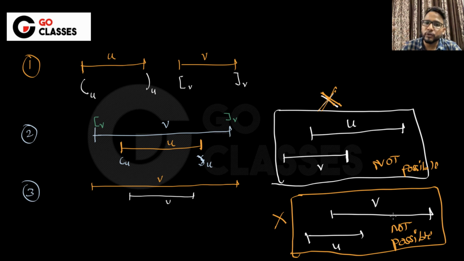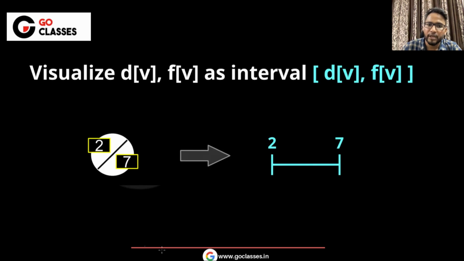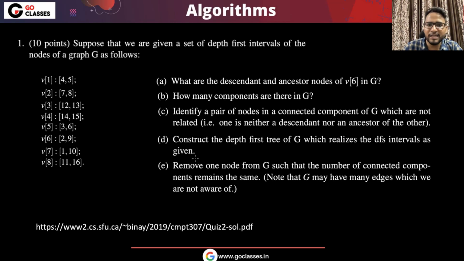Now, what is the use of this is that you can make the entire DFS tree just by having these times. So let me just go to the question directly and let me show you how we can do it. See, this start time and finish time, I will be visualizing just as an interval like this. Let's directly go to the question. So in this question, I have taken this question from some university, and they have 5 questions, and they have given these 8 vertices and their start time and finish time.